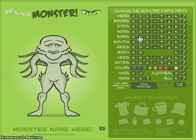Ears, there are bolts, there's the gills, there's the antennae. It's not very mummy-like. The wolf ears, no dice. And then we got the plain old ears and the no ears, which might work best. And I'm going to move the mouth down a little more. I think that's looking kind of mummy-like. And then we're going to go to the arms.